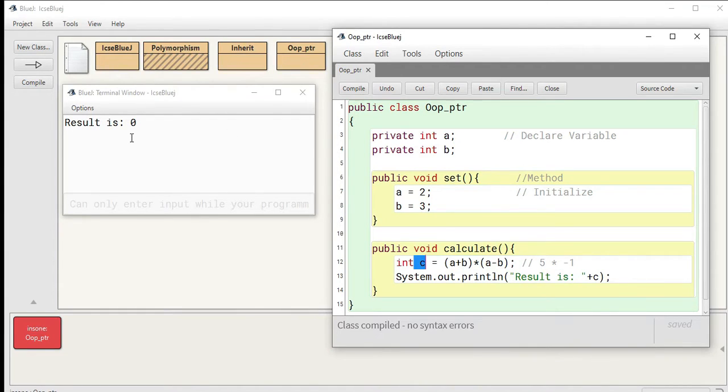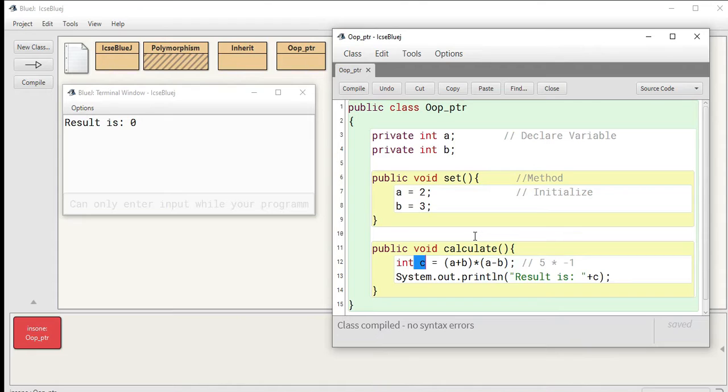That means it solves another question. What is that? By default, when you are declaring a variable like what I've done over here, that is a and b, they have got a value 0. That's the reason when you're performing this computation, they are all adding up as 0, 0 plus 0, 0 minus 0, 0 into 0, and everything what is coming over here is also 0. So that means the default value of a variable in regard to Java would be 0. Make sure about that.